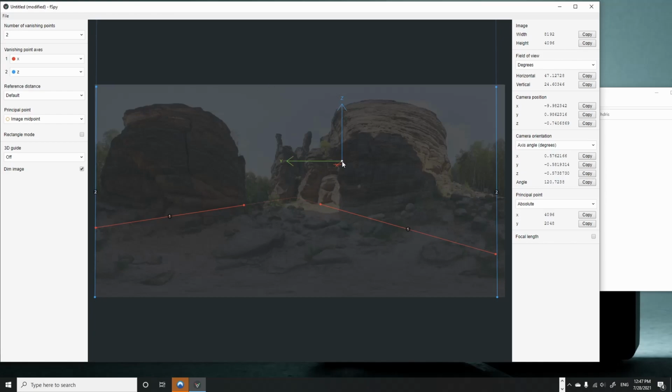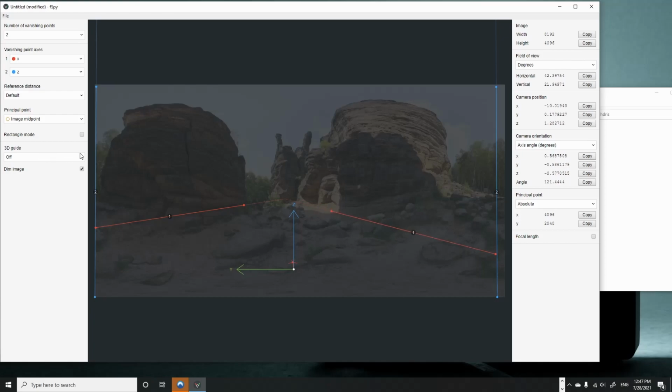Because for now you can see our gizmo here is going like this, so it's basically saying this is floor and that's sky. That's all you really need, because if you think about it, as long as the gizmo's not telling the floor to be upside down here, then you're good to go. So very simple here, very easy.